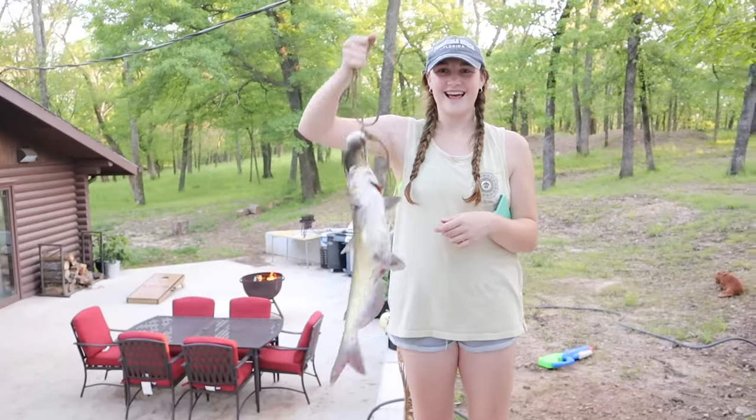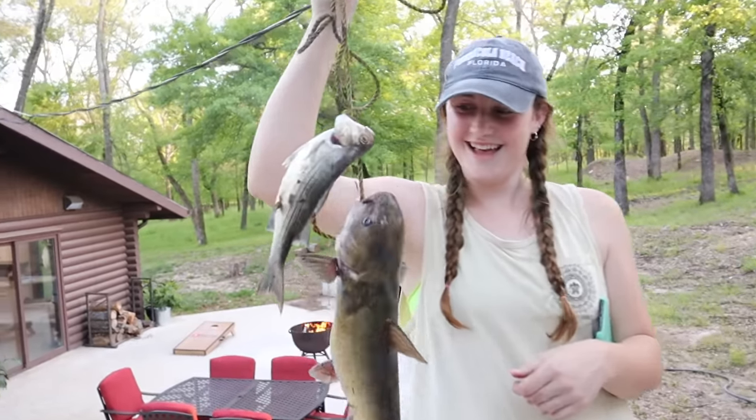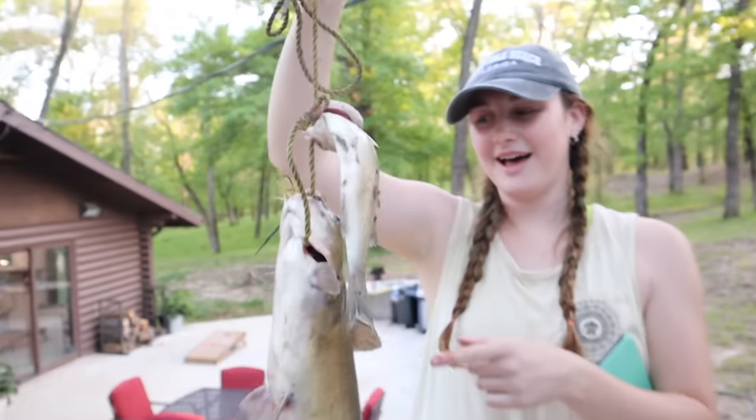So I thought I had all the fish clean, but I was at the house getting everything ready, and Weston and Katie and Dusty and Marissa and everybody went to the creek to go catch a few more sand bass because I guess they were jealous because we caught them all. And Katie comes marching back to the house with this. Look at that dinky little sand bass. No! Oh. No!